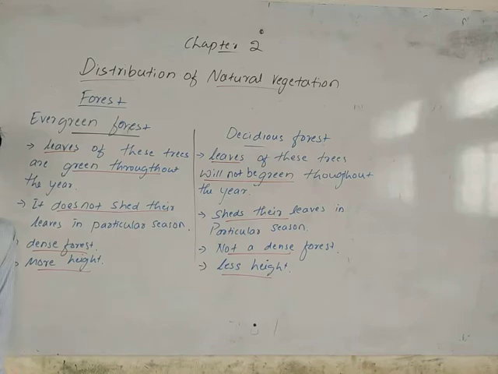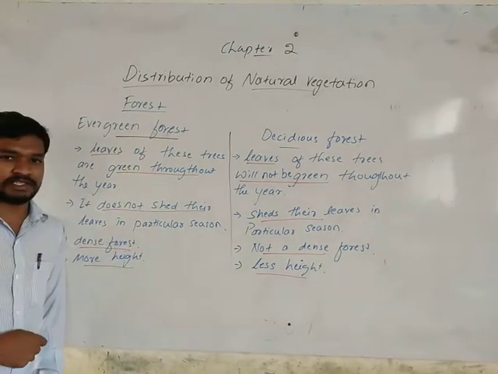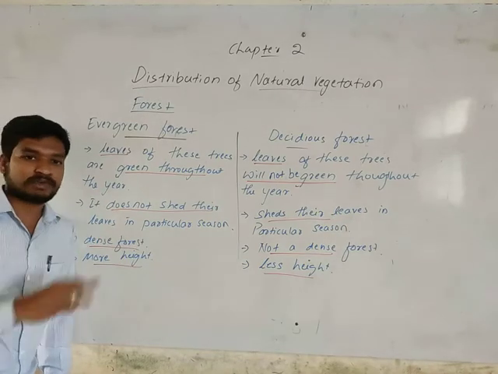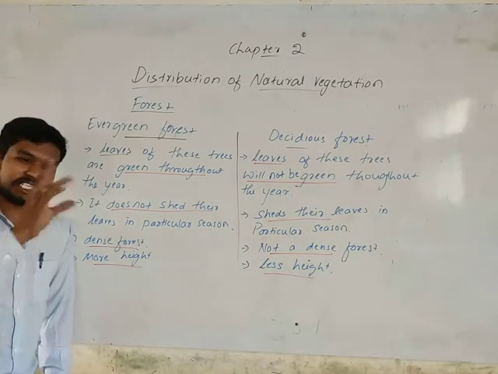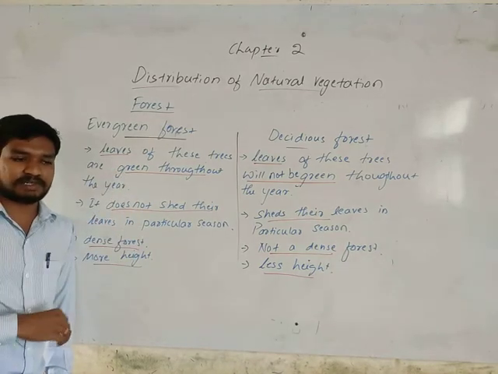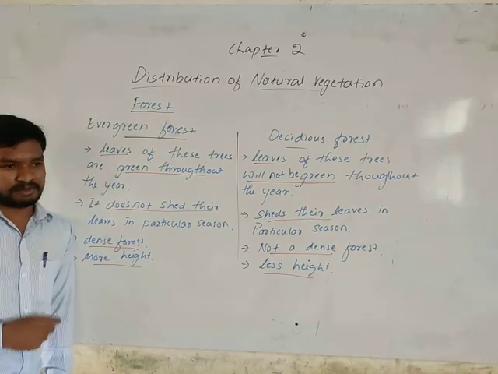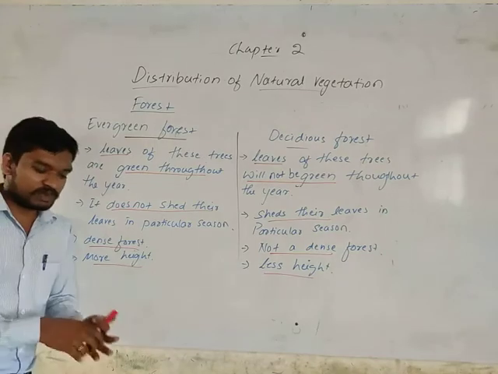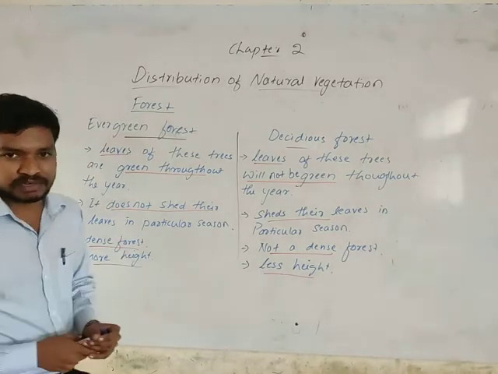It's about conservation and preservation of natural vegetation and wildlife. You may ask why, sir, we didn't discuss the distribution of wildlife. Wildlife is found in every natural vegetation, like forest. Different types of wildlife are found there, and in the scrubs different types of wildlife are also found, and in the tundra vegetation, scrubs and grasslands. So it's interlinked. Both natural vegetation and wildlife have a close connection with each other.